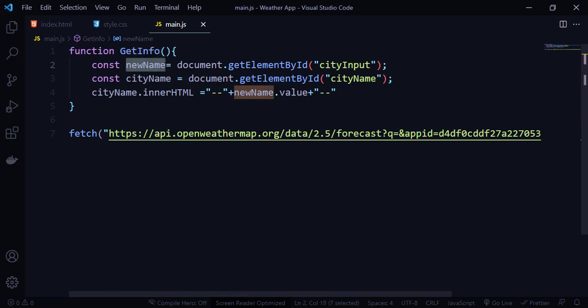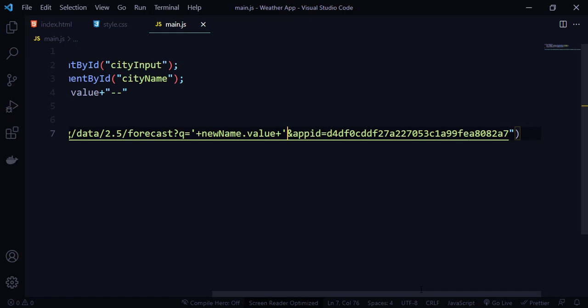Whatever values the user entered into this text box, I want to generate the weather application from them. So for that, instead of entering the city name as London, you are going to pass the name of the variable dot value. I hope everything is clear as for now, right?